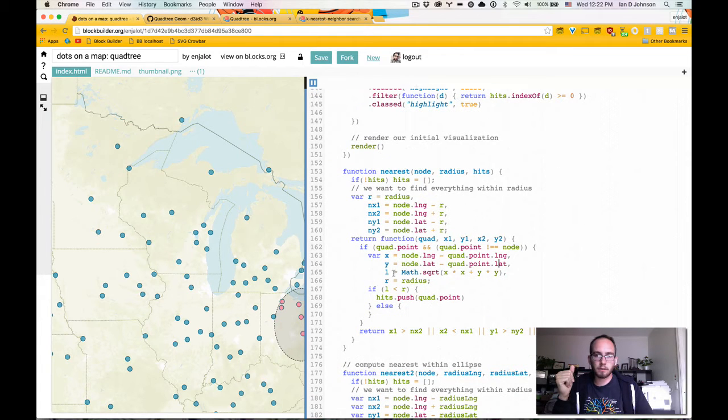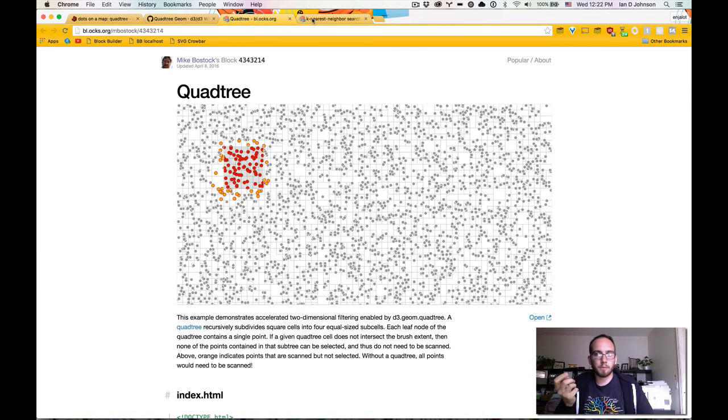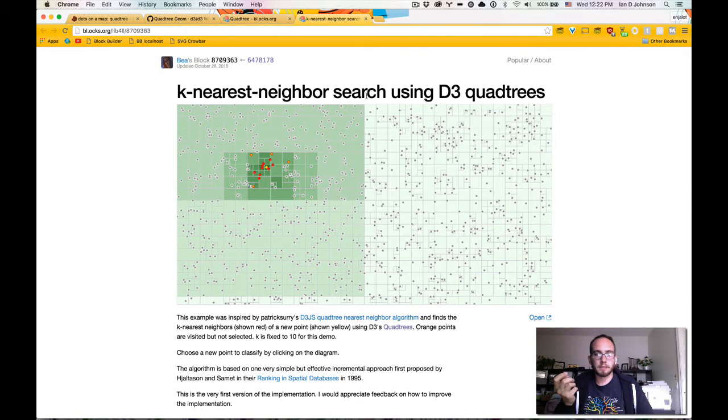So let's just talk through a little bit about how this works, because we created a function that returns a function, and that returns a Boolean. So what's going on here, right? Basically, we're giving the Quadtree a function that it can run on each quad. And to understand a little bit better, a Quadtree splits up the screen like into quarters. So here you can see that when I click here, it's in this top left quarter.